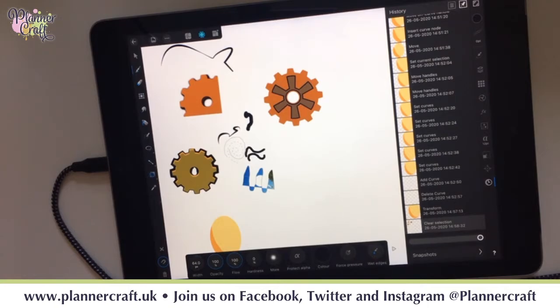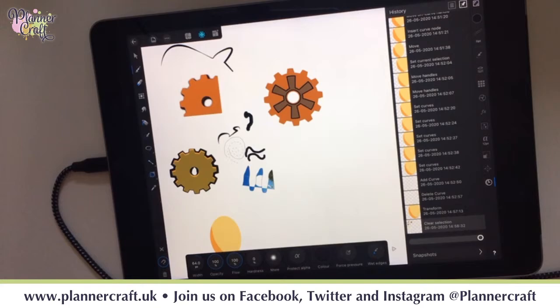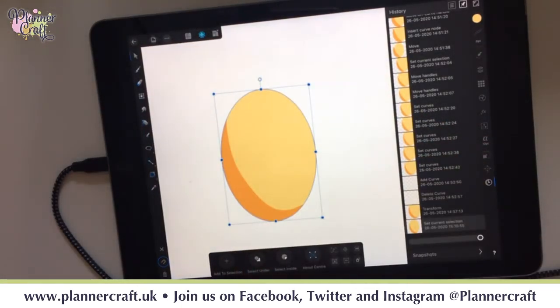So if you are going to do print and cut, at this point, before you do anything, take all your cut files and group them into one group and call them cut, and so you know that you don't want to turn any of that into a pixel layer. So with the pixel persona selected, we still have our move tool, and now we have a paintbrush. So if we go down here and click a shape, so I'm going to click on my little egg, because that's what's going to come in a minute.